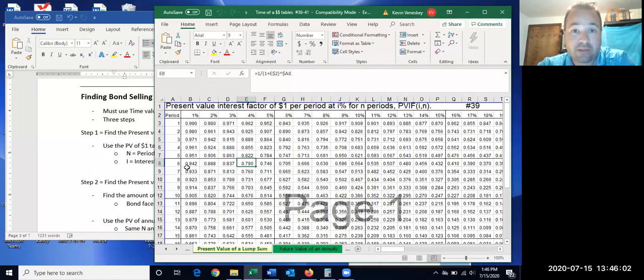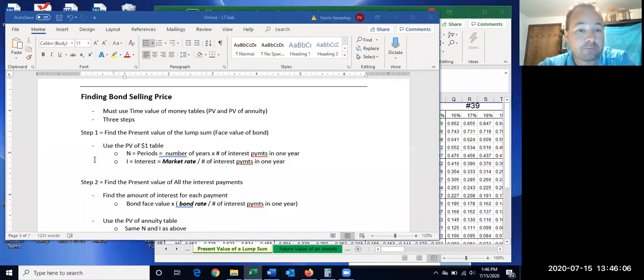So I would go ahead and get those up if you don't have those already, because you're going to follow along. All right, so to find the bond selling price, we need these tables. We only need 2 of them. And I've broken it down to where there's a 3-step method to get these. And the book actually does very similar to this as well. So that was good to see. It should be a really easy transition to when you do the Connect exercises.